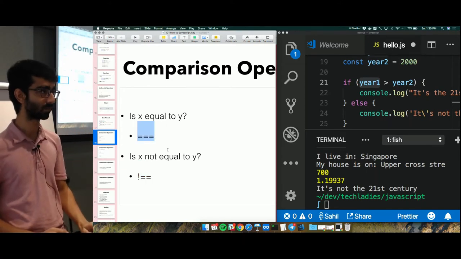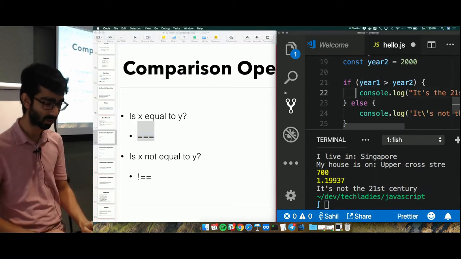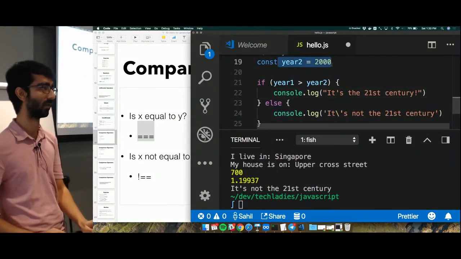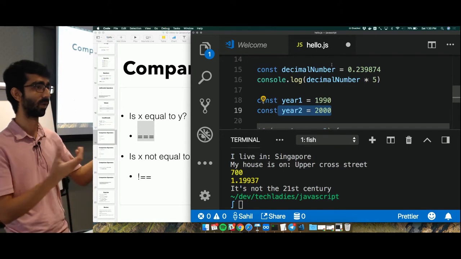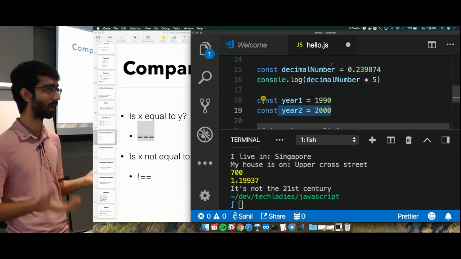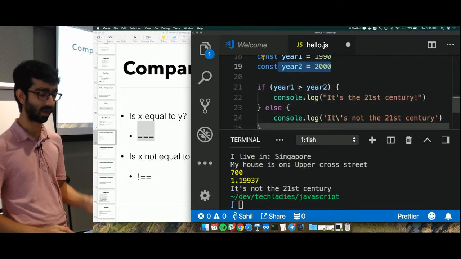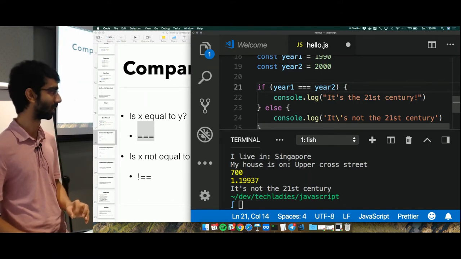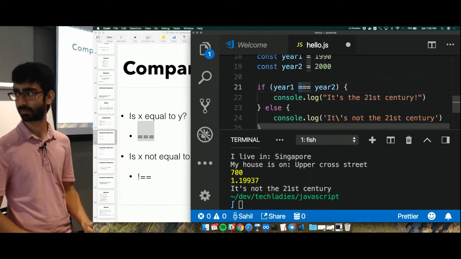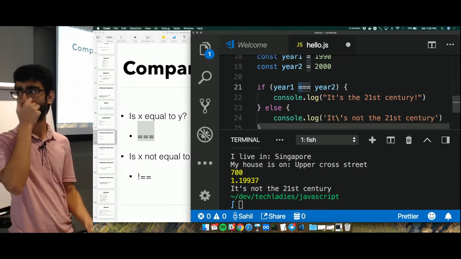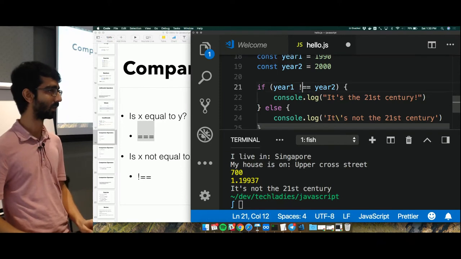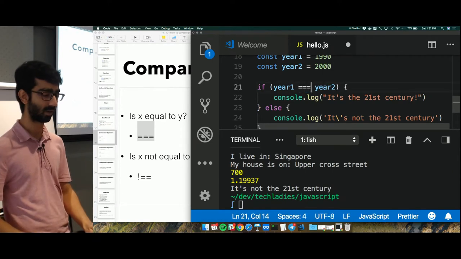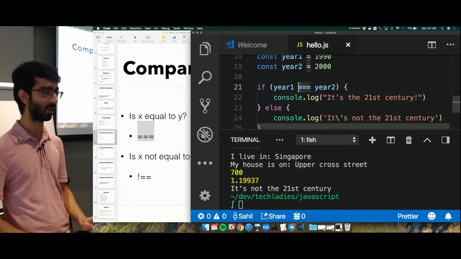So the one with one equal means what? If you have just one equal, it's only when you're giving a variable a value. So one equal means I have a variable, I want to give it a value, I use one equal sign. But if I want to compare two things, as mentioned, there is the two equals, which we won't talk about today. We'll use three equals instead to check if something is equal, or not with two equals to check if something is not equal. So try that out with the years you have. Try the triple equal. Try the not double equal.